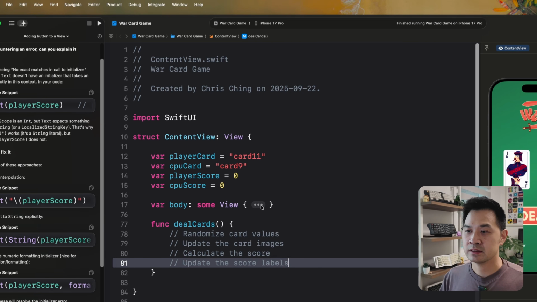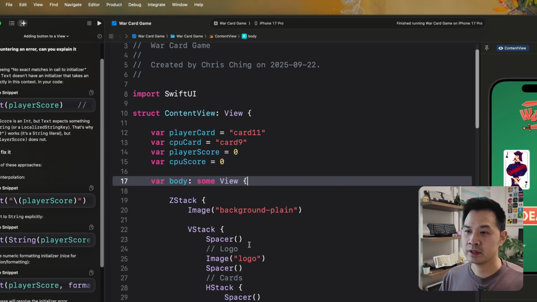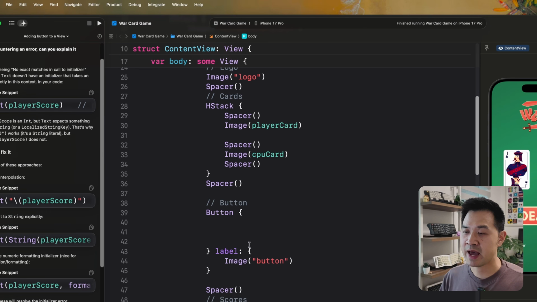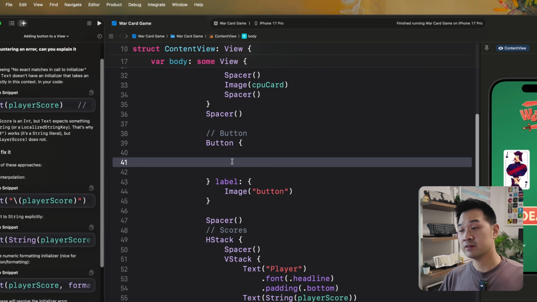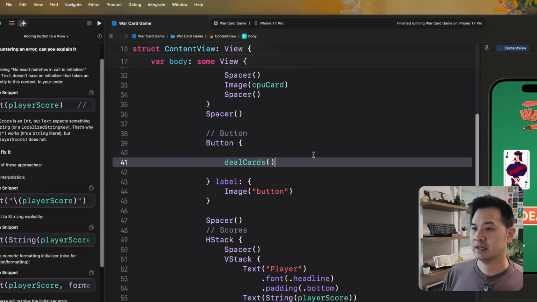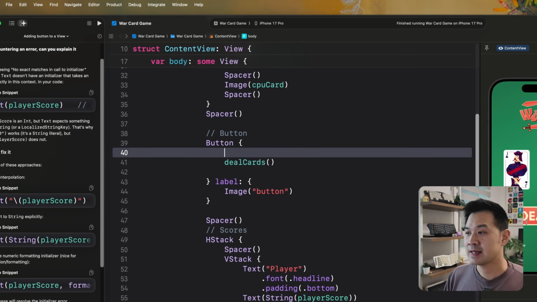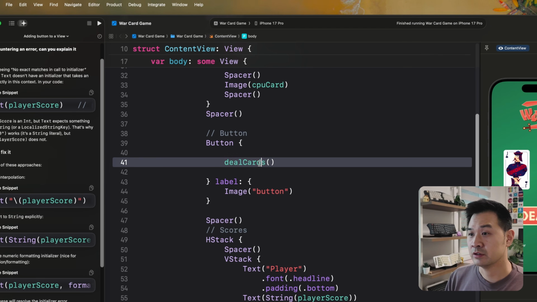And now we can double tap on those three dots to expand the body again. And inside the button, instead of just writing lines and lines of code in here, all we need to do is say dealCards, and that is it. When this button is tapped on, it is going to call dealCards.